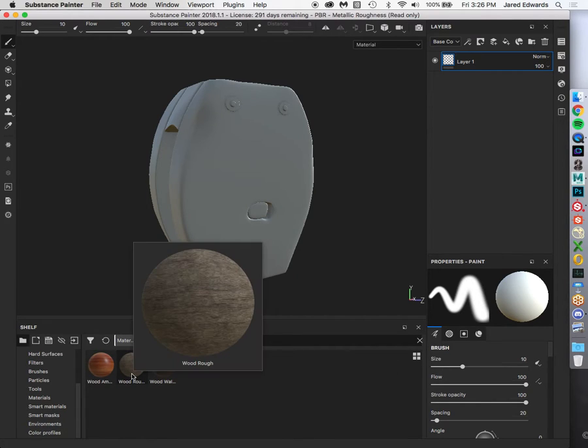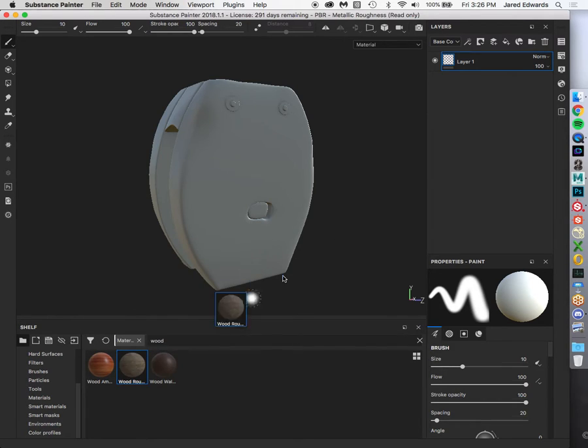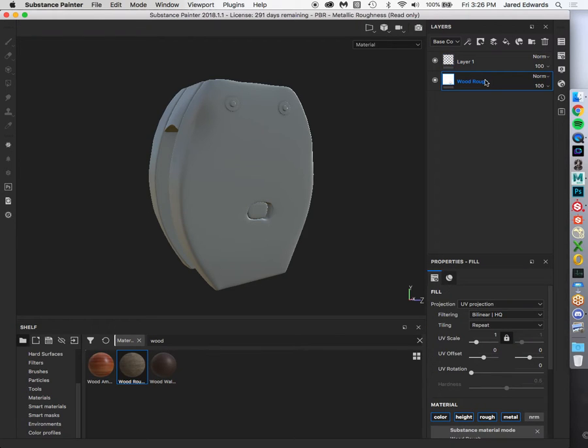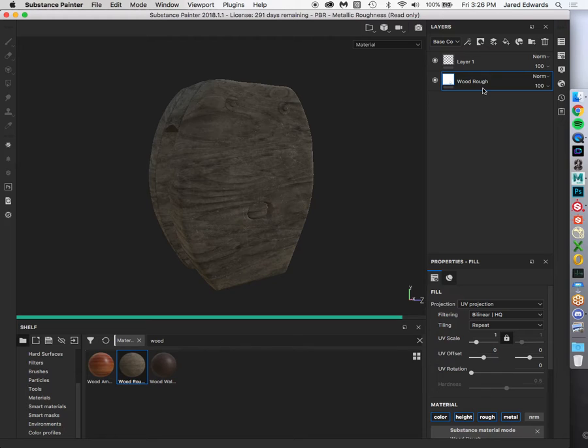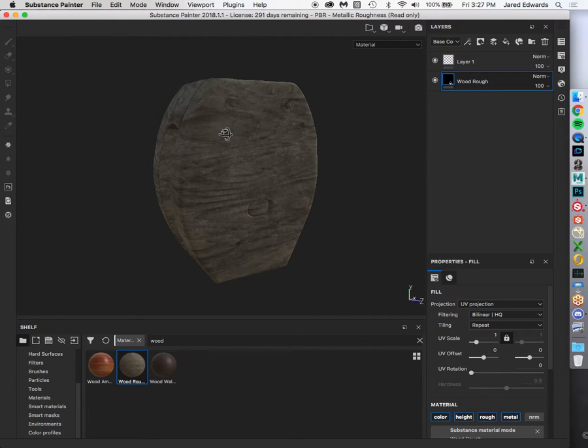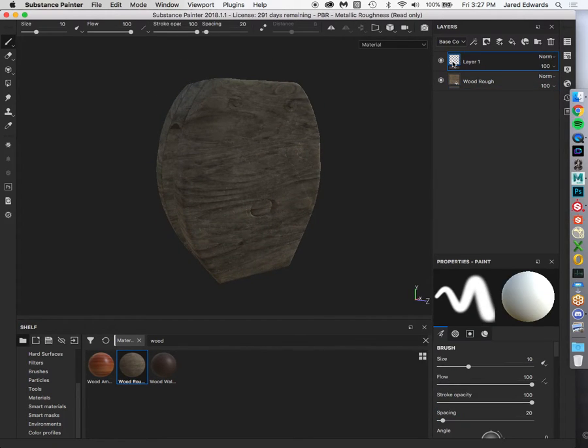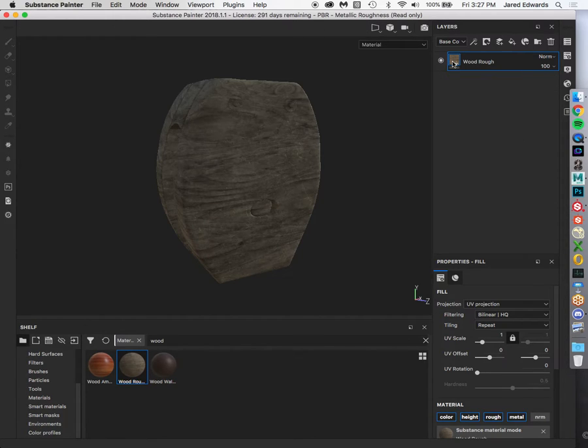This guy right here, we used it before. Most of you probably did that for the pages, like you squashed it down quite a bit. So just grab the wood rough, drag it over to the layers. You should see it appear on the object once it updates. There we go. And that default layer 1, which is just an empty layer, you can just get rid of and delete it.